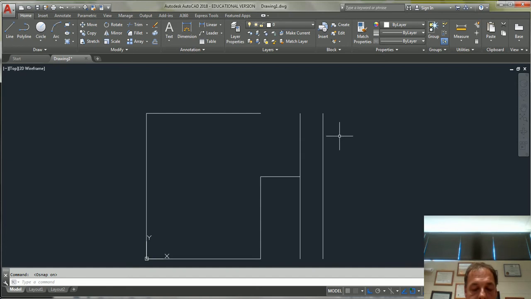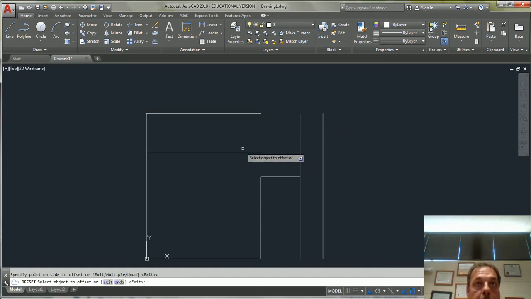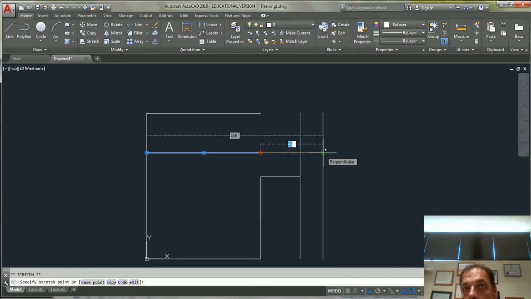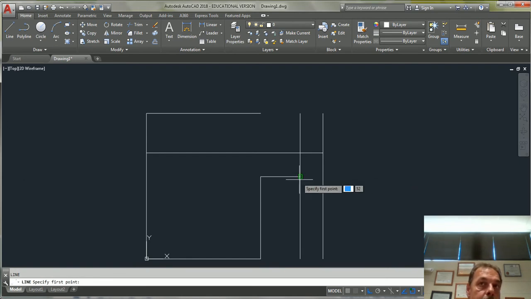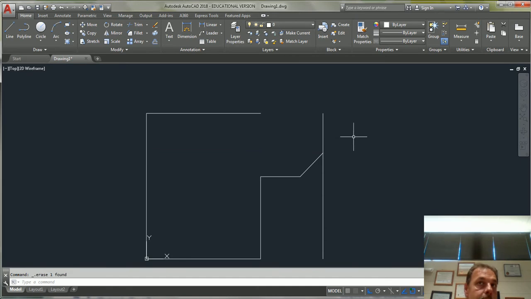I'm going to go ahead and offset O, enter, 25 from here to here. Now watch, there's a thing called grips. I can left click this grip right here, and bring that line all the way over and drop it. Now I know that I have a line between here and here. These are called reference geometry. Once I'm done with that, I'm going to click on it, click delete. I'm going to click on that, click delete.